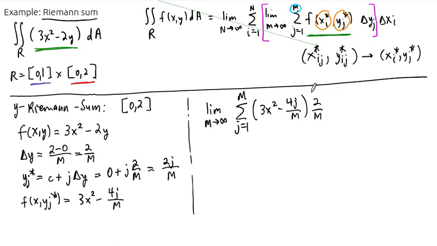Now, as usual, the first thing we should do is multiply through and get rid of these parentheses. So this is equal to the limit m approaches infinity. Sum j goes from 1 to capital M. Now, we need the parentheses because of the sigma, but everything's going to be inside now. So this will be 6x squared over m minus 8j over m squared. Almost had a big error there. But there's no extra j happening there. It's just another m. So now we have to divide this up in terms of the sigma, replace the sigmas, and then take the limit.